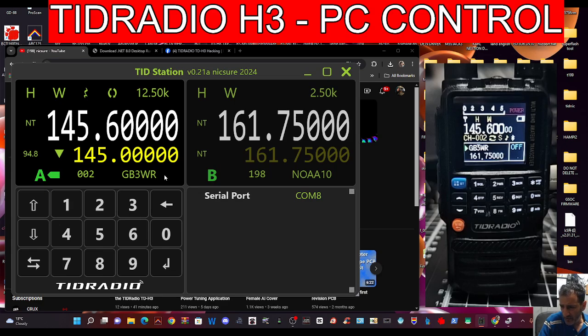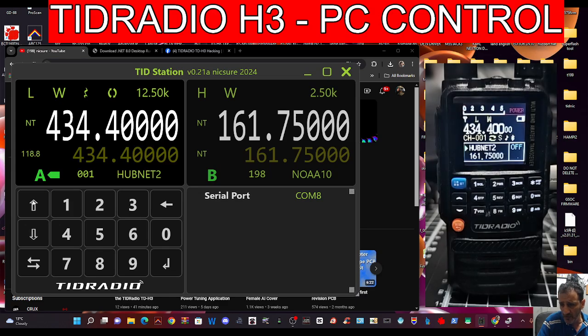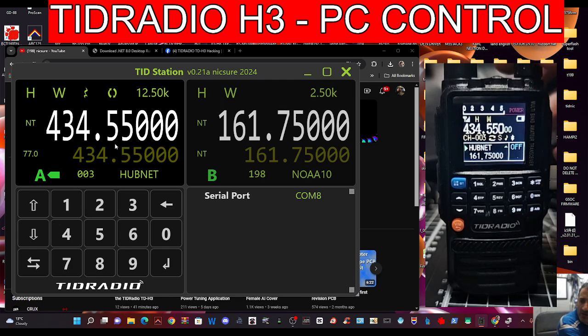So if we just change my memory channel, so see the way we're in memory at the moment, we'll go down to HubNet, and hopefully we'll get some activity. If I just turn it up a bit. Yeah, there's someone there. I'll keep it low, but you can see that the main thing I like is that we can hear this radio. You can't do that with the Quasheng Donks without some modification, but it's still amazing, of course.